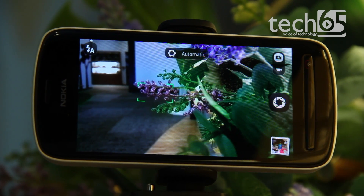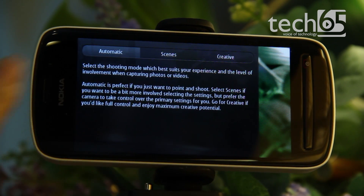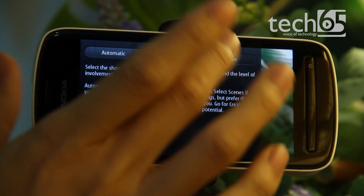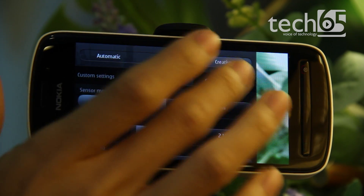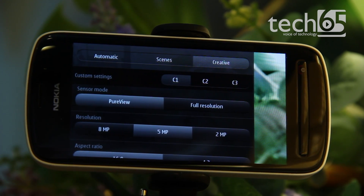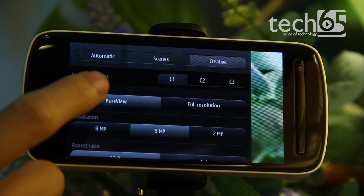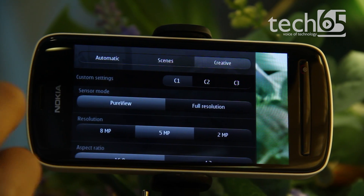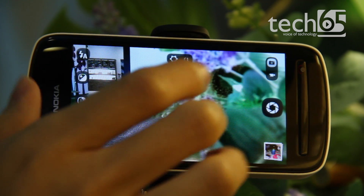This is the camera app on the Nokia PureView 808. It has three modes: automatic, scenes, and creative. Automatic and scenes are the usual stuff; creative mode is what you'd normally call manual mode. It allows you to save up to three presets — C1, C2, and C3. You can change the sensor mode between PureView or full resolution. PureView is the pixel oversampling I described, with the optimal resolution set at 5 megapixels — that's where the seven pixels combined into one happens — and you also have 8 and 2 megapixel options.